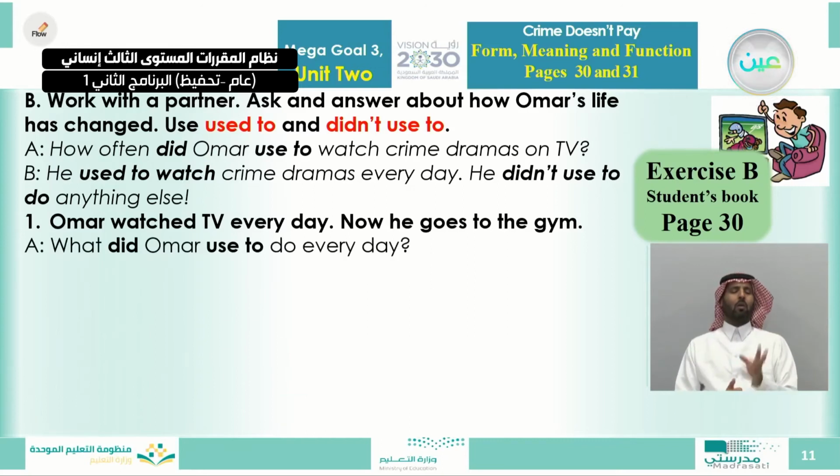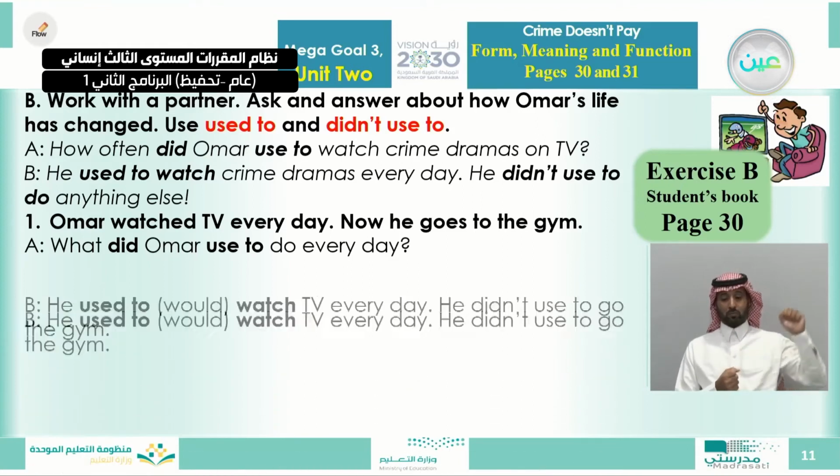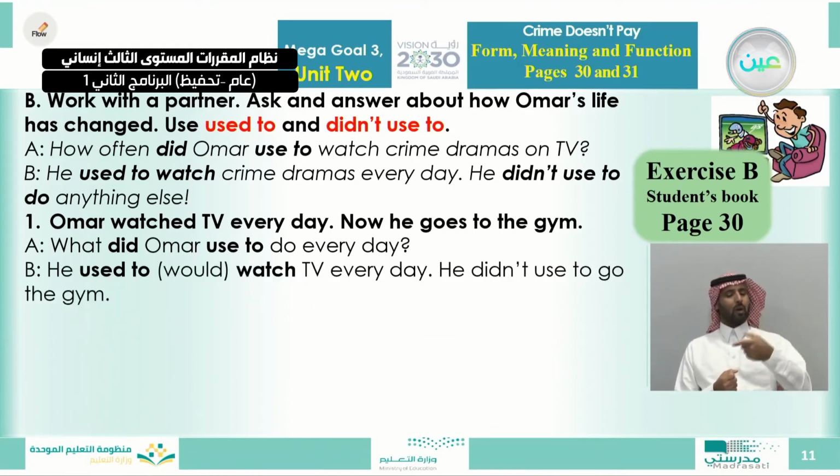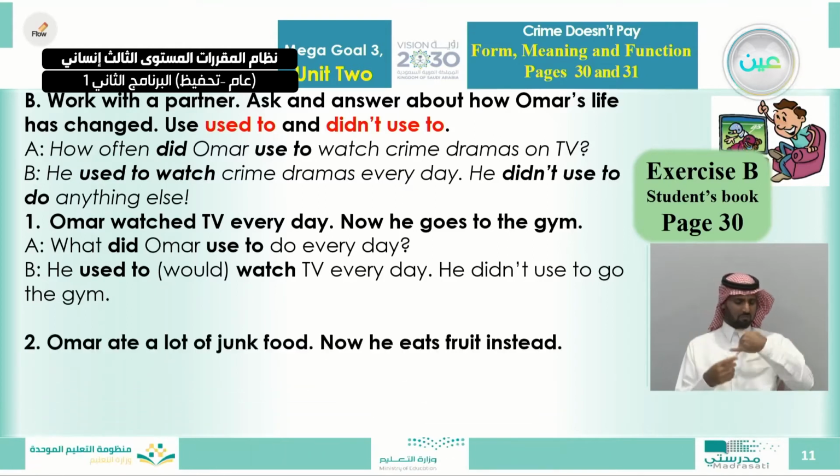As a question, we say, what did Umar use to do every day? Why did we use "use to" here? Because we have did. The answer, he used to, or we can say he would watch TV every day. He didn't use to go to the gym. That was before. Okay. Another example here, Umar ate a lot of junk food.